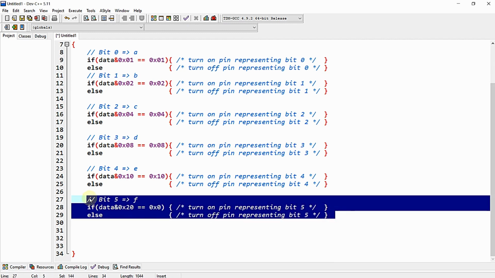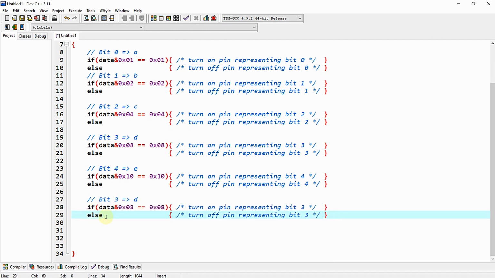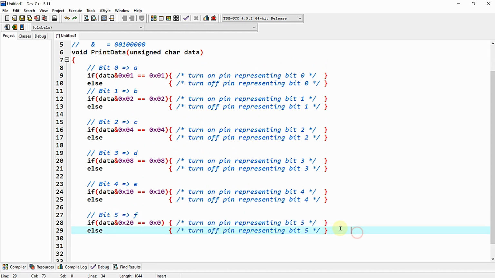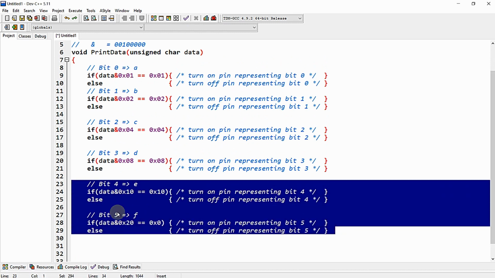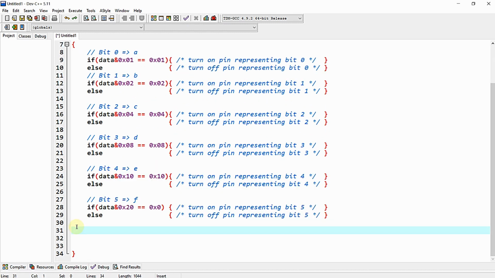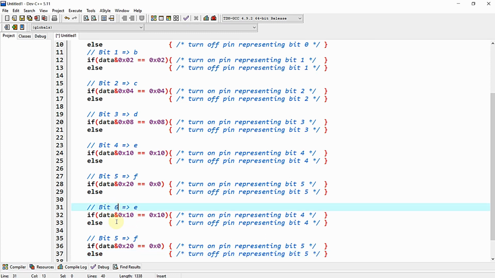And moving to bit number 6 and 7, I'm just going to write down two different conditional statements for bit number 6 and 7.